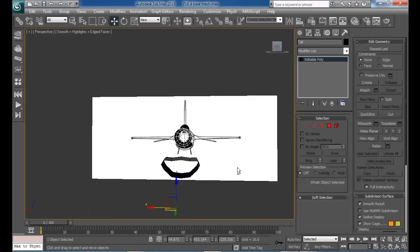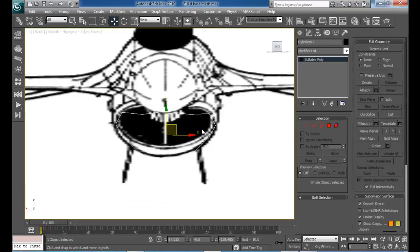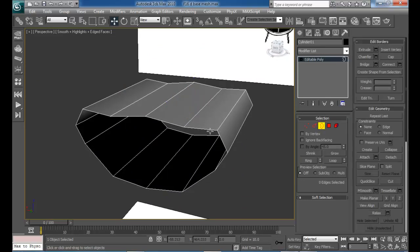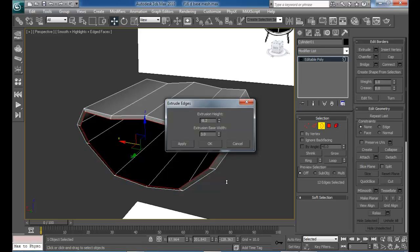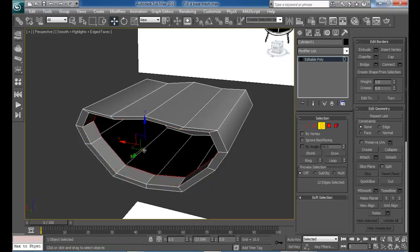Okay, let me hide that one as well. And then just selecting this one. It's a little difficult to see, so first of all, let me do a few extrusions. Extrude it down. Or maybe I'll just press the shift key and do it again one more time, and then shift and pull it back. Not too much.